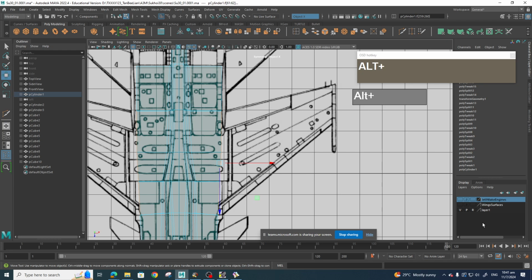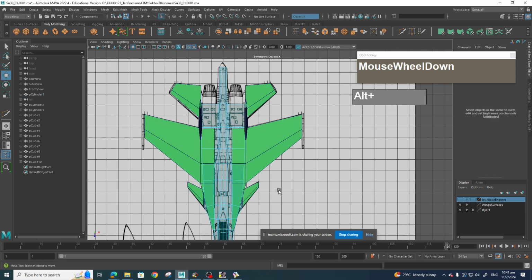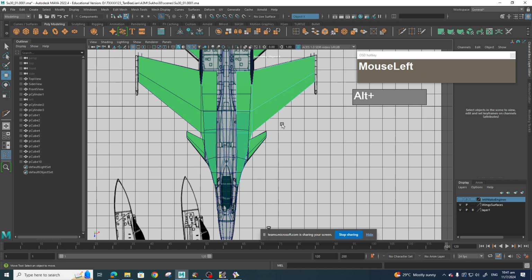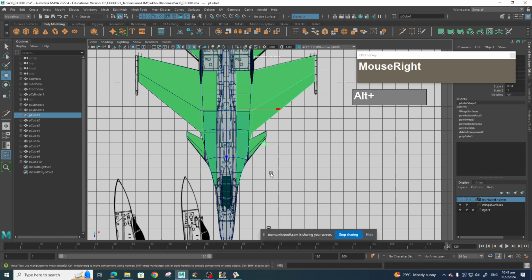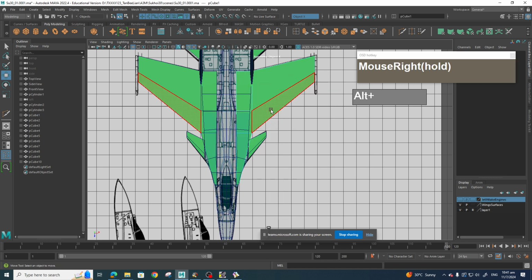I can unhide the wings and let's see how they appear. Alright, so I actually created the wings here, but the wings actually have these streaks, so I'm going to select the streaks for the wings and get rid of the streaks.